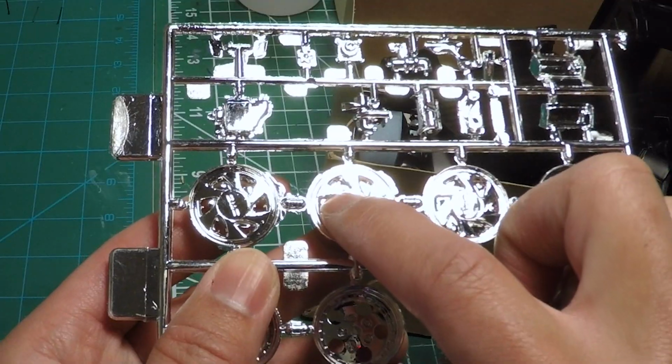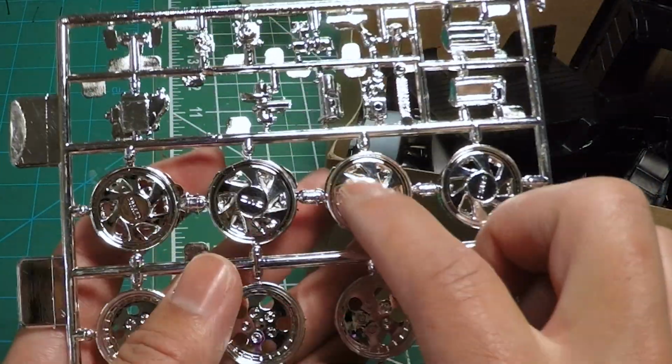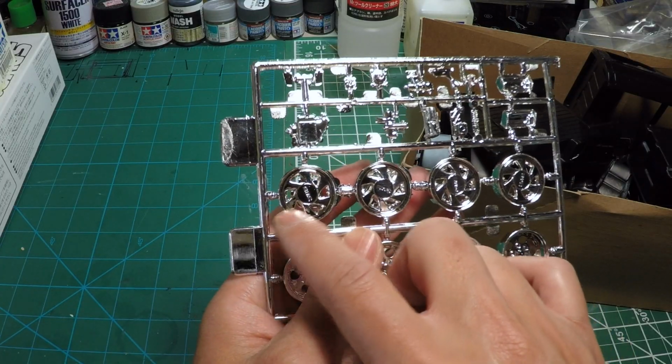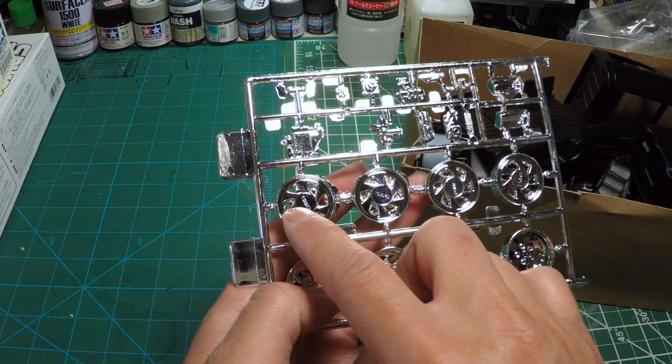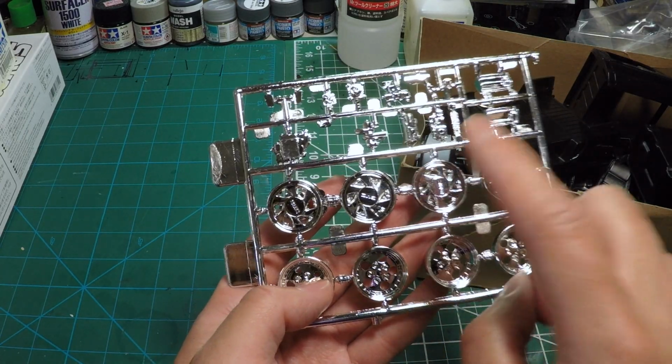clean up the wheels, because the mold is pretty bad here. I'm gonna have to open up some of these spokes and put black primer on it, and then put some proper polished aluminum paint over it to make it look better.